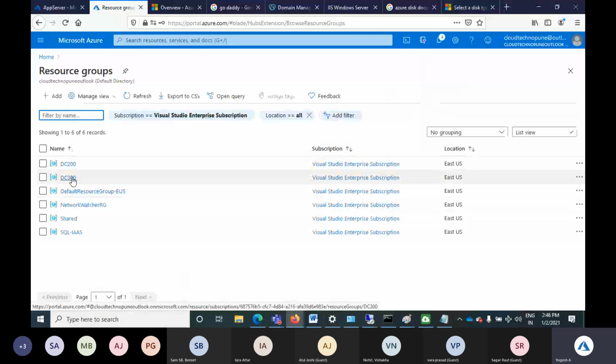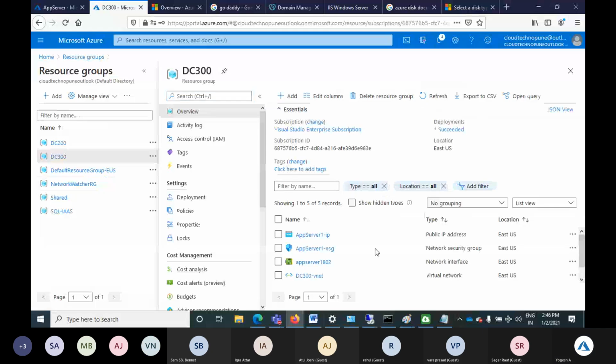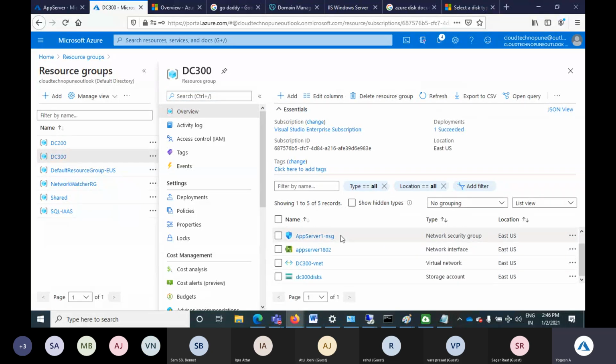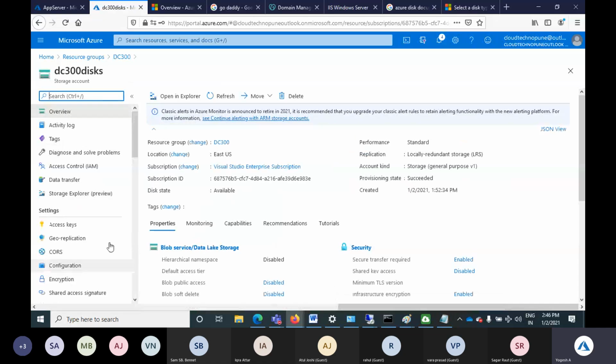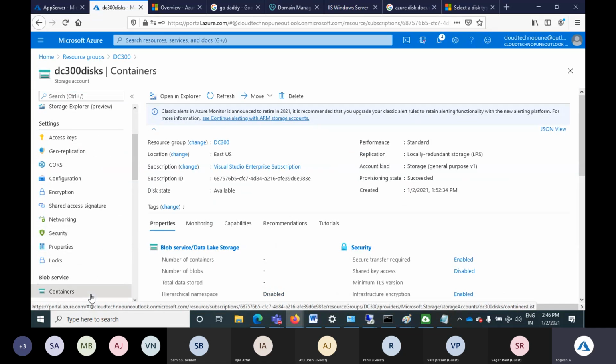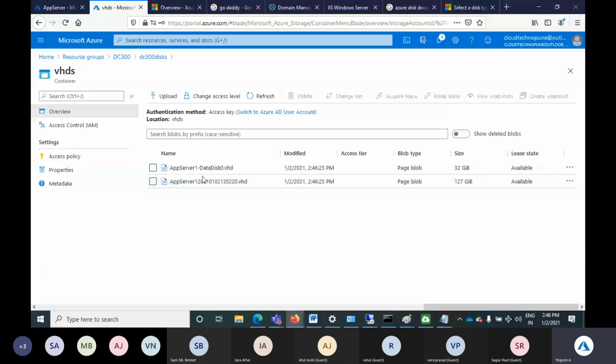DC 300. See, there is no object of the virtual machine, right? But go into the storage account and containers, and we can see the disks here. See, this is your OS disk and this is your data disk. So we can deploy the virtual machine from the existing disk as well.